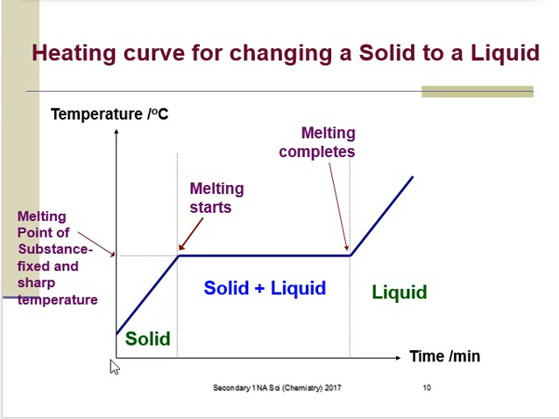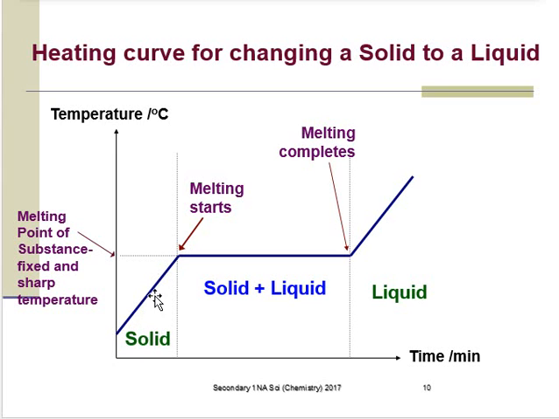For this temperature time graph, if you look at part B, you'll realize that the starting part of the graph does not start here. It doesn't start from 0. Why is this so? It's because usually when we start the experiment, we do not start at 0 degrees Celsius. We start the experiment at room temperature. So that is why the graph starts from around 25 degrees Celsius, which is your room temperature. This explains why the graph does not start at 0.